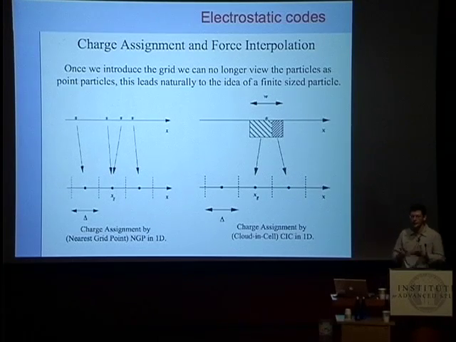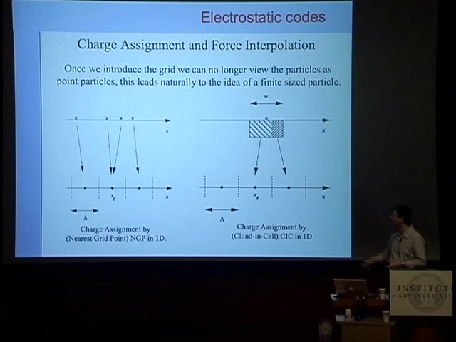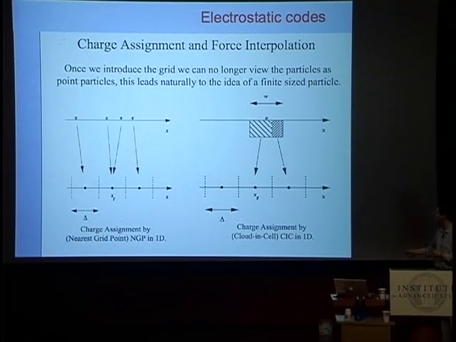It turns out it's a very noisy method because if this particle moves from this grid point, so let's say it's infinitesimally inside here to infinitesimally inside here, the charge will suddenly jump by a significant amount from one cell to another. So another way of doing this is using this cloud in cell algorithm, where you essentially say that the particle shape is distributed over some distance. Let's say it's a cell, and then the part of the particle that falls on this cell is going to be assigned to this grid point. Part of the particle on this cell is going to be assigned there.